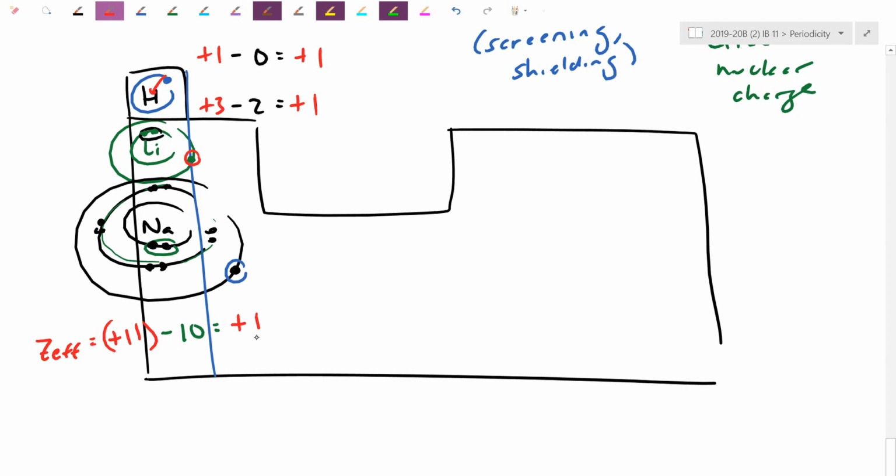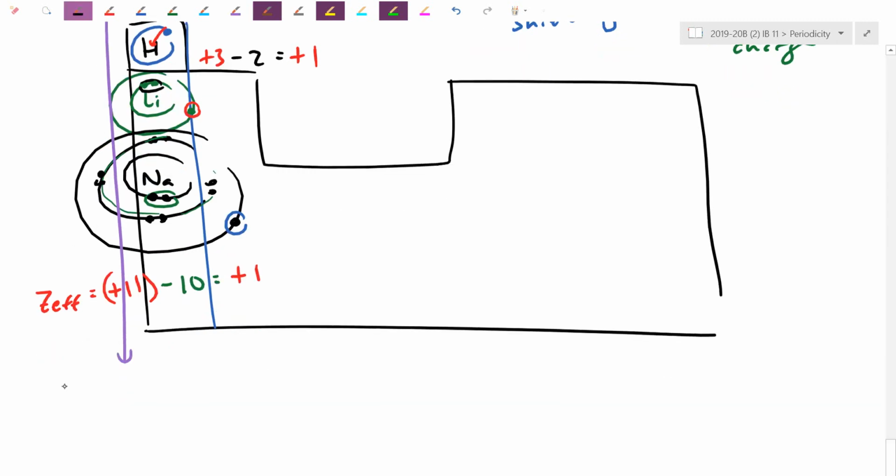What pattern are we seeing for Z effective as you go down a periodic table? If you said here the Z effective isn't really changing, you would be correct. So in this case here, this Z effective, this leftover charge that we had, I'm just going to write down here, Z effective remains similar. They may not be identical. Like I said, it's a little bit hand-wavy math here, but they remain about the same.